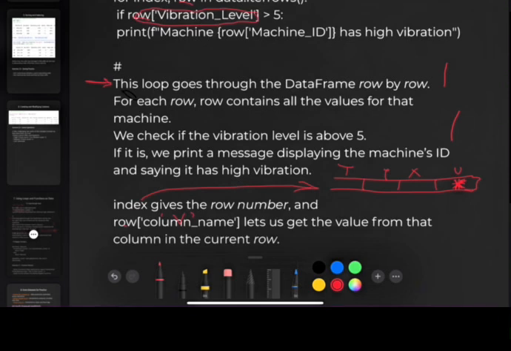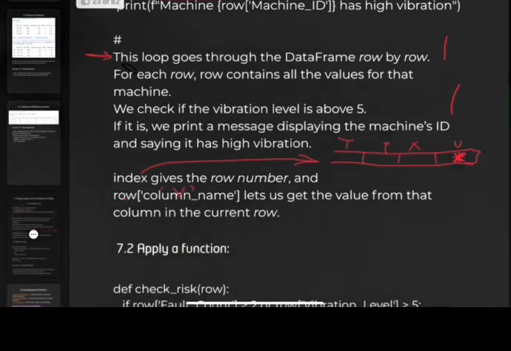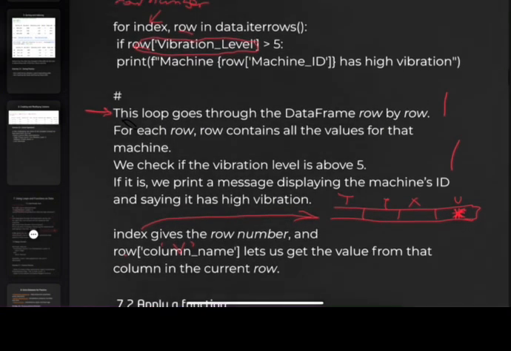So this is what it's doing. It will say for index, row in data.iterrows. iterrows is the one that actually allows that movement to happen. It will go row by row, so for index 0, then index 1, 2, 3, and all that, while accessing the specific item under whatever row we choose, right?